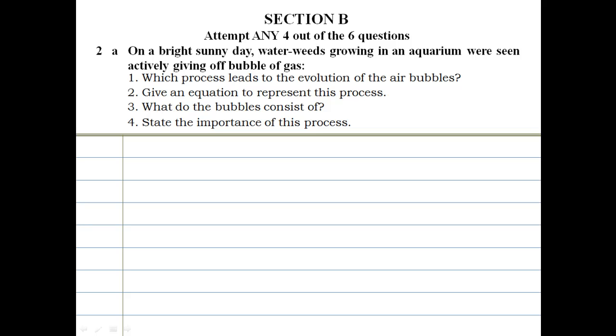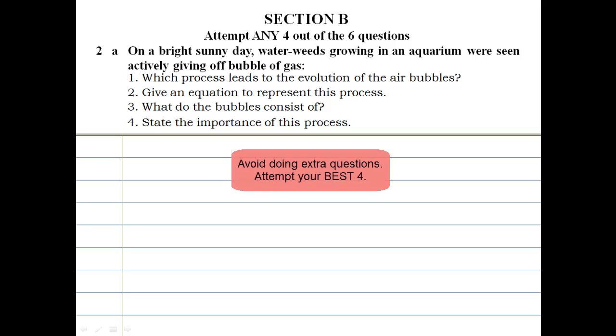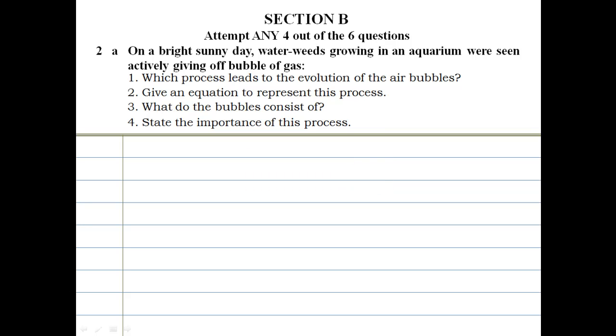Okay, this part says attempt any 4 out of the 6 questions. A suggestion, do only 4. Do not go in for the extra questions, because that means the teacher has to correct those extra questions as well. So rather than do that, during your reading time, identify your best 4 questions and do only those. Now this being a sample paper, I'm going to be doing all 6 of them for you. So we start off with question 2. Part A, write it down as in the question paper, and question 1.